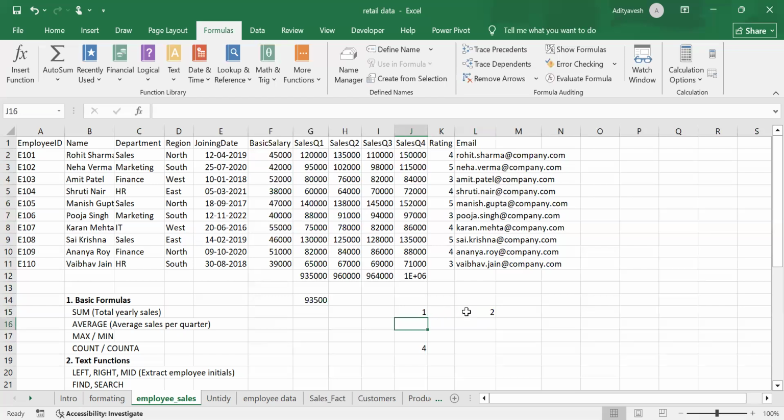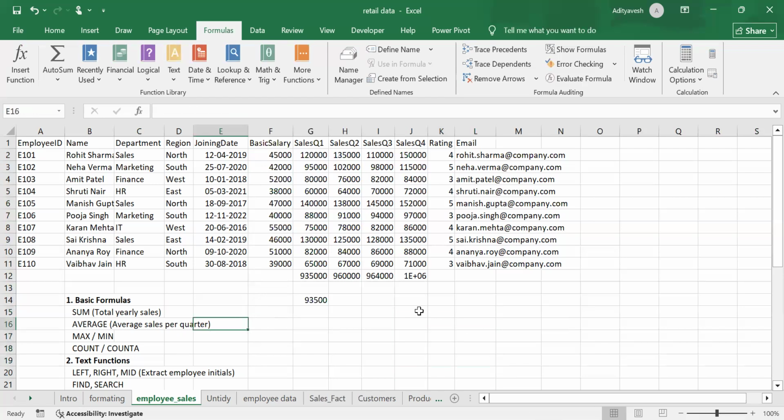But if you write some values here like this, and then you are using the COUNTA function, again you will select the range. That's it. In total, how many values do you have? Three values. If you have written an a, or you have given some symbol as well, then it's going to count that. It should not be blank. That is the meaning of COUNTA.